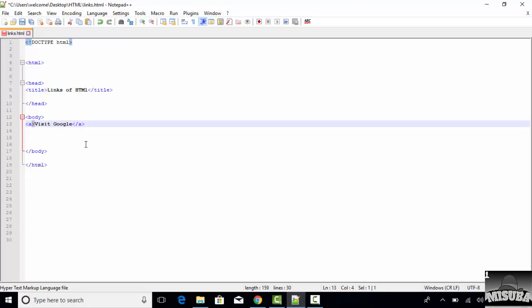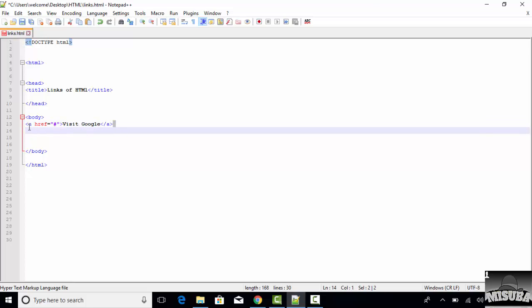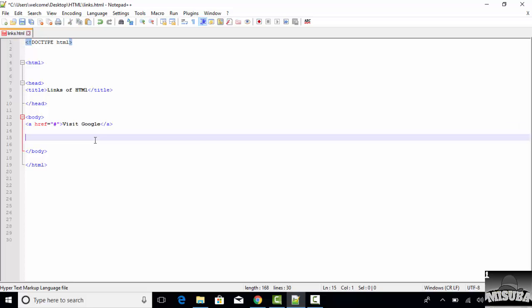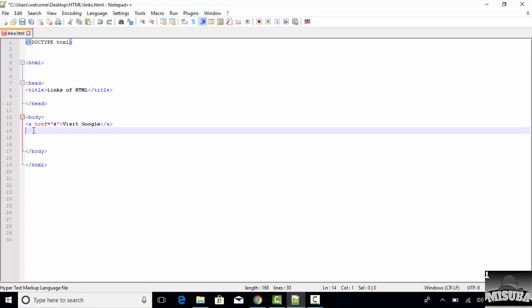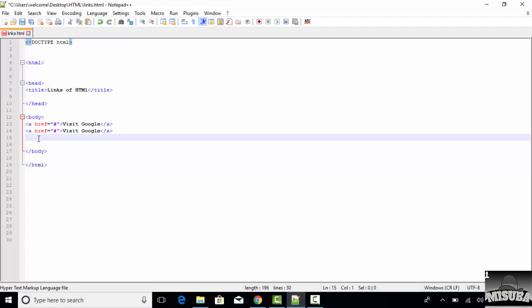And we have to give the hypertext reference here. I will give the hash here right now. So visit Google is the first link. Copy this, paste to the second line, again paste in the third line.